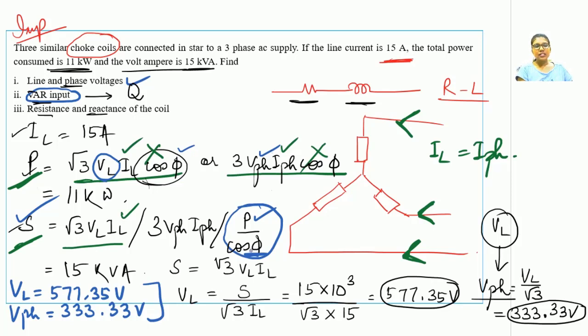But since this expression is quite handy, I would definitely ask all the students to go for these expressions that are obtained using the power and the impedance triangles. Because sometimes one or the other values are not known to us. So directly by substituting the formulae, one may not find out the answer. So the expressions that are obtained from the triangle values, from the power triangle or from the impedance triangle, they help us a lot. So I am going for this expression.